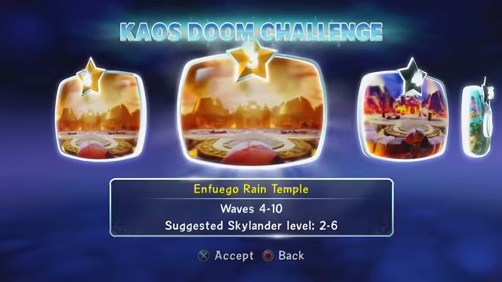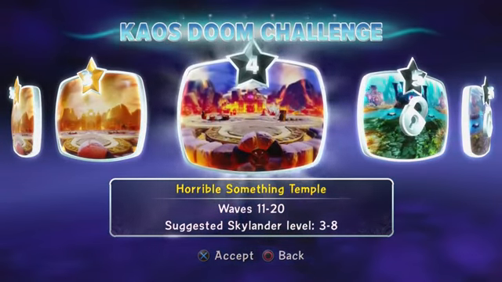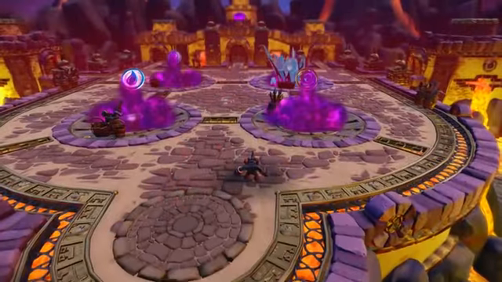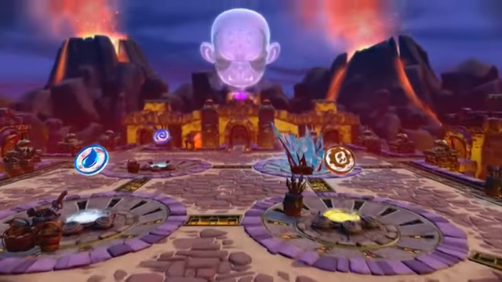So I've done that one, I've not done this one though. Horrible something temple. It just seems a little bit weird now that Chaos is on my side, but I'm still kind of battling him in this. But it's not really real Chaos, it's kind of like a big hologram. Well, you'll see. Here he comes, big hologram face Chaos.